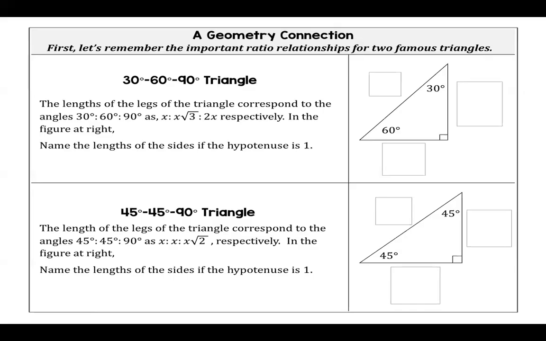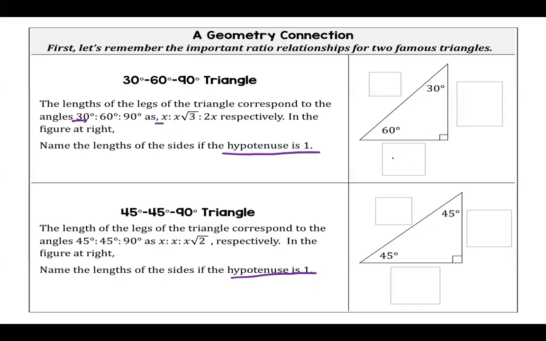Okay, before we label, we're going to name the lengths of the sides. The hypotenuse is 1, so that is our end game here, and we need to keep this in mind because this is what helps us get around the unit circle. Starting off, for 30-60-90, its corresponding side ratios are x, x square root of 3, and 2x. Meaning that across from 30, that's what we call our x side.